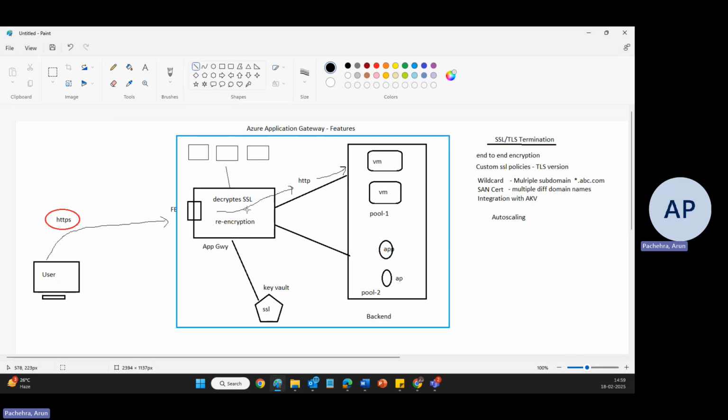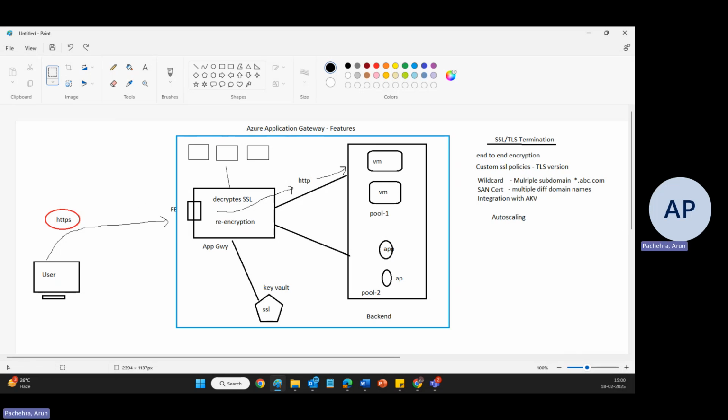We are just deploying a resource, but at the back end there are VMs, and these VMs have some capacity. So if a lot of requests are coming, a lot of encryption and decryption is happening, and we are hosting multiple sites, a single VM cannot take care of the performance that is needed. So we need multiple VMs to do it, or we can have autoscaling. If required, we can have more VMs spin up at the back end, and scale in at the time when there is no need. So it will maintain the incoming and outgoing requests.